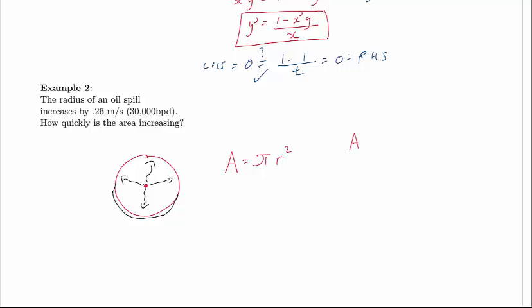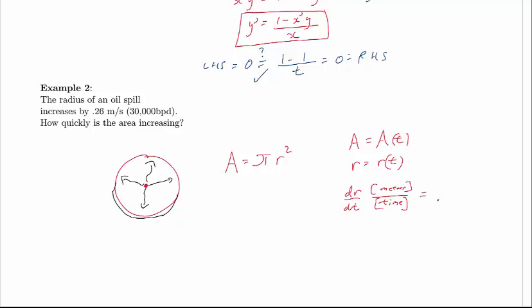The area is, well, it's a function of the radius, but the radius is a function of time, so ultimately it's a function of time. And so what is the rate of the increase? dr/dt, right? In units, that would be radius, which is in meters, per time. That's our dr/dt.